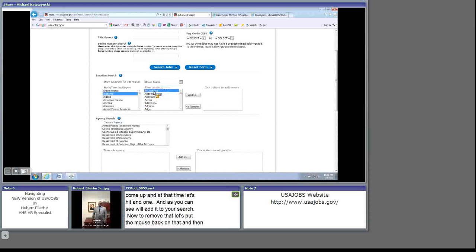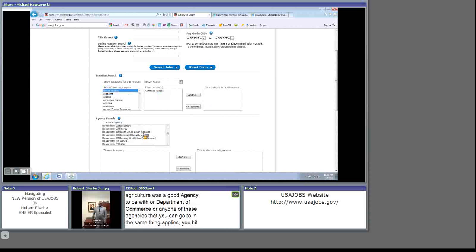Okay, now let's slide down to your agency search. Right in that same lane, and it's pretty much the same criteria. If you want to search by agency, you heard Department of Agriculture was a good agency to be with, Department of Commerce, or any one of these agencies that you can go to, and the same thing applies. You hit on one of those and either add, and once, let's hit on one, because what happens is your sub agencies go to the bottom once you hit on it.